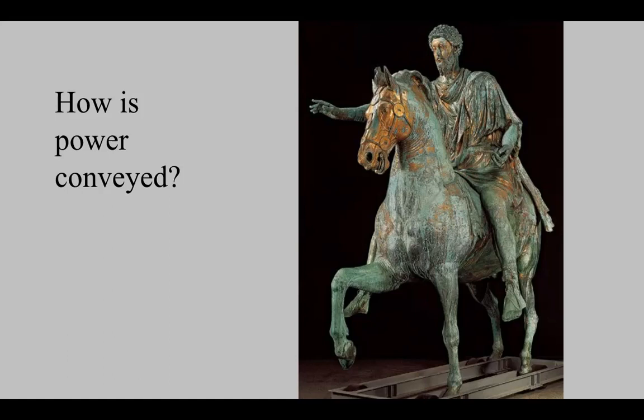He's on a horse. How would you characterize the horse? This is not an image set, by the way. What's the horse doing? Ben, what do you think? He's panicked, he's rearing up. But look how cool, calm, and collected Marcus Aurelius is. It's like, this horse is crazy, it's rearing up, it's spooked or something, but I've got it under control. And notice his scale. Doesn't he seem a little big for that horse? So power is conveyed through his calm expression, his gesture, his size, and his commanding presence over that spooked horse.